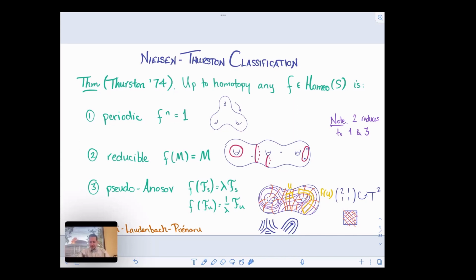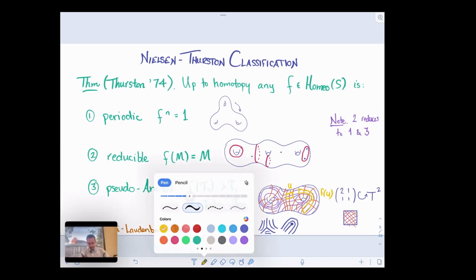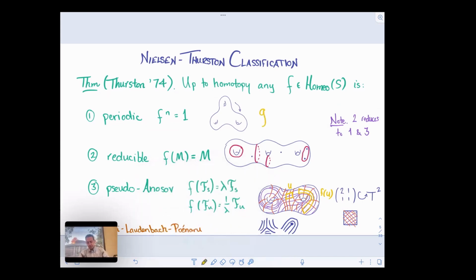The way that I like to think about this theorem is what's said over here. You should think of periodic as being geometric. It's something rigid like a rotation, or you can think there's a complex structure being preserved, or a hyperbolic metric being preserved. So I should think of this as being geometric, and we should think of this as also being geometric. There's all this structure preserved.